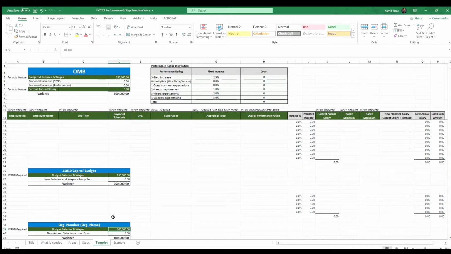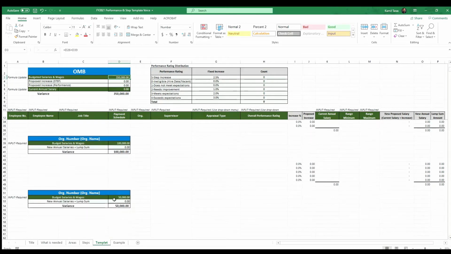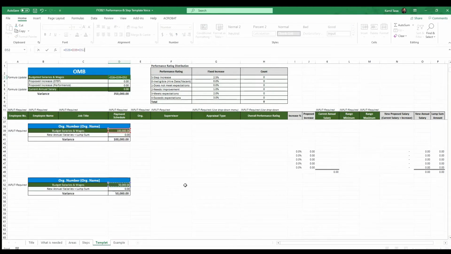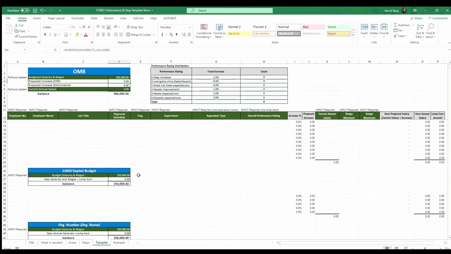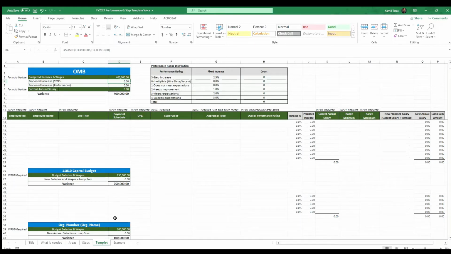These automatically add into your department's total. As you can see, there's 350,000, but 250 plus 100, that's already 350. This one is missing. The reason for it is that the original template only had 2 orgs. Please make sure to go in here and add the additional orgs that you might have added underneath the original 2. So now that we added that, we have the 400,000, which accurately reflects the total departmental budget that I just put together.